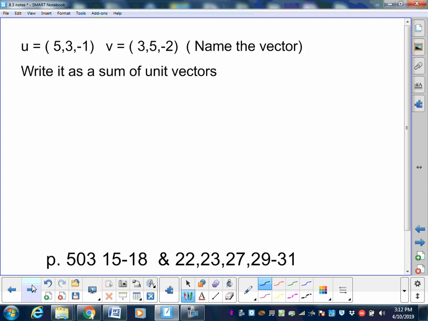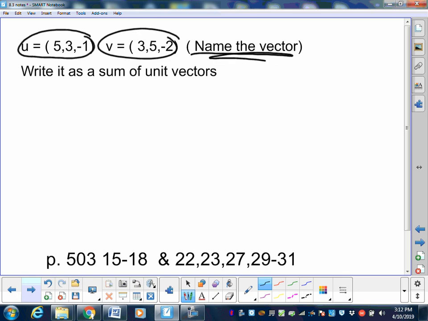Okay, last page. There isn't much to it. You just kind of understand the directions to this. The first thing you do is you have to name your vector, just like we did on the second screen. The first thing we learned, how to name the vector. And how do we name the vector? You take the second one, which is this one, minus the first one, which is this one. And 3 take away 5 is -2. And you keep going, and you name your vector.